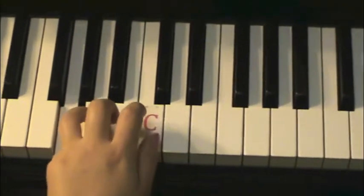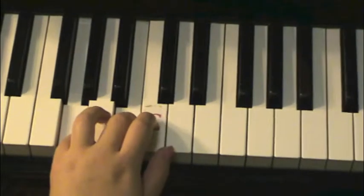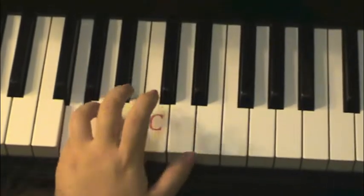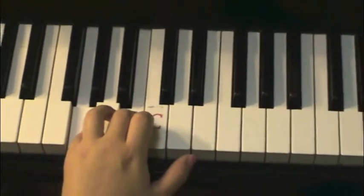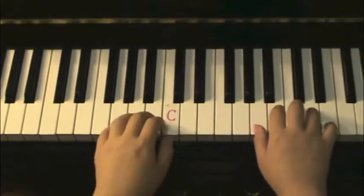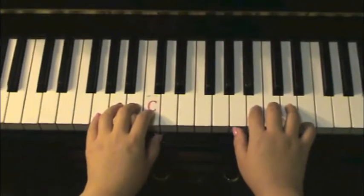1, 2, 1, 3, 1, 2, 1, 3, 4, 3, 2, 1, 2, 1, 3, 4, 3, 2, 1, 2, 3, rest, 1, rest, 3, rest, 1, 3. Good job. Now let's put two hands together from measure 5 until the end with a very slow speed.